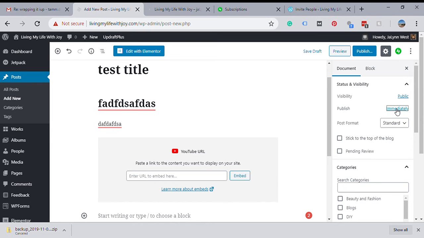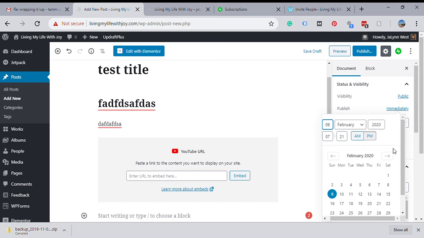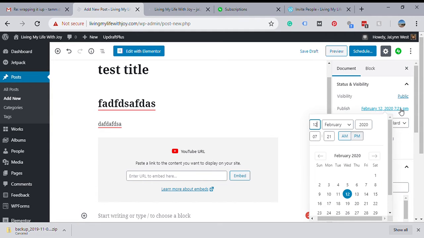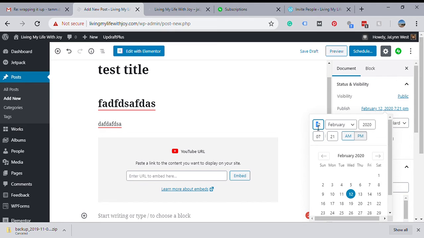If you want to write your blog, but you want it to post in 3 days, you can actually come in here and schedule a post. You just pick whatever day. Of course, it automatically clicked in there and it didn't let me change the time. So use up here if you want to not have to click twice. If you click the calendar, you just have to click it again and then come back in and adjust your time. You're like, oh, I want it at 10:21 a.m., and you can see it changes right here.